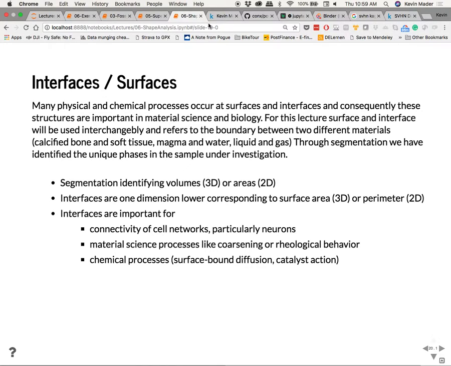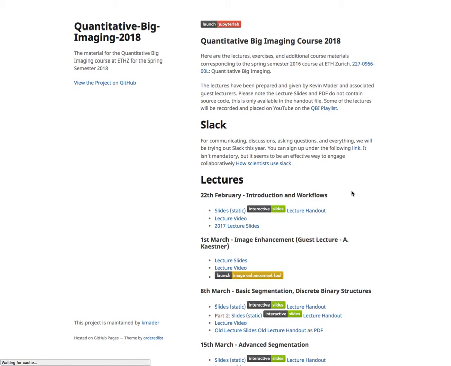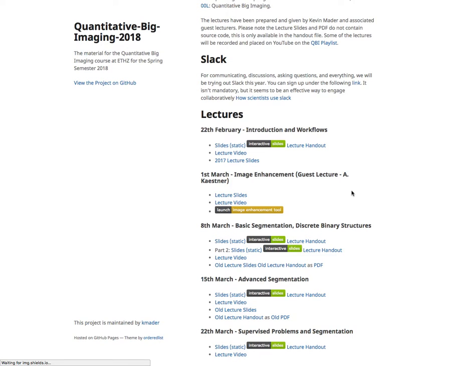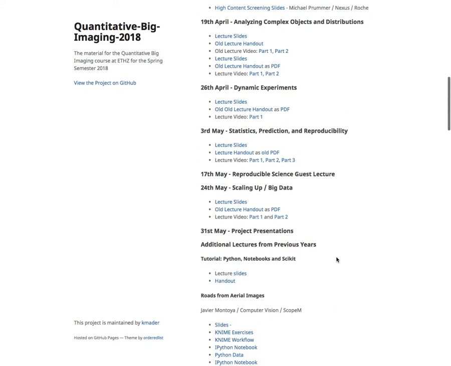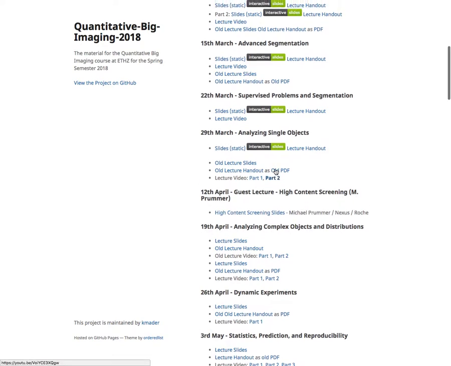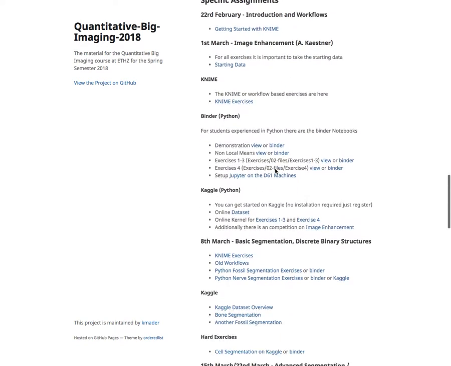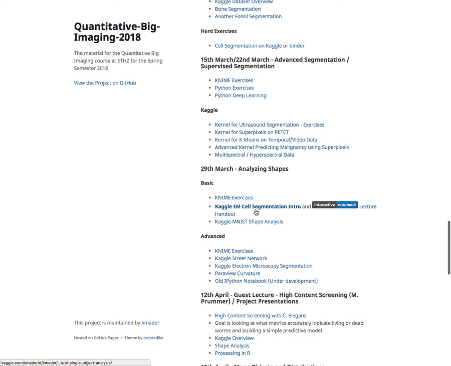So the exercises this week have been updated at this point. One of the more useful ones, I think, that you're now slowly getting enough tools to do well is this MNIST shape analysis.